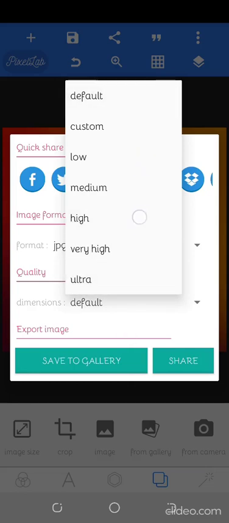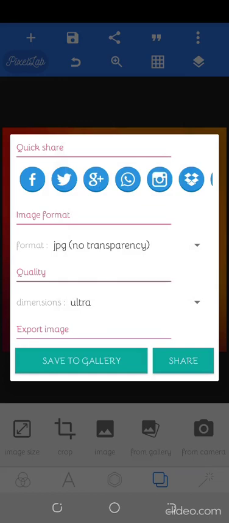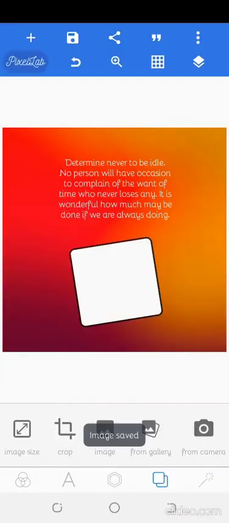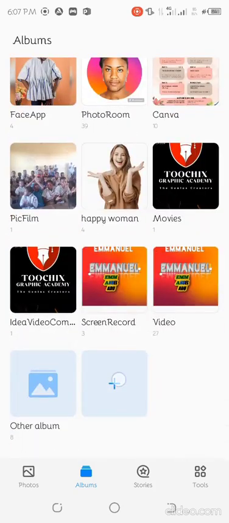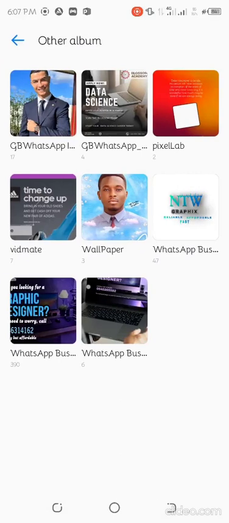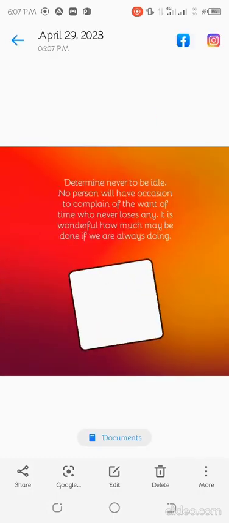That is, going down here the quality increases. You can select any of them, but as you go down, the quality of the image will increase. So let's say you want to save it as ultra, that is the highest quality, then you tap on save. Now it is saved. Once your image is saved, you can get the image in your gallery, where you go to PIXELLAB. Okay, you go to PIXELLAB from here. Then you have your design all saved.